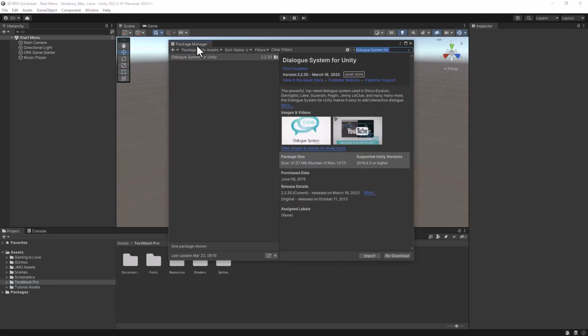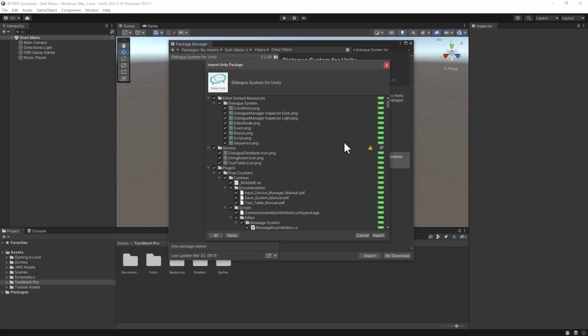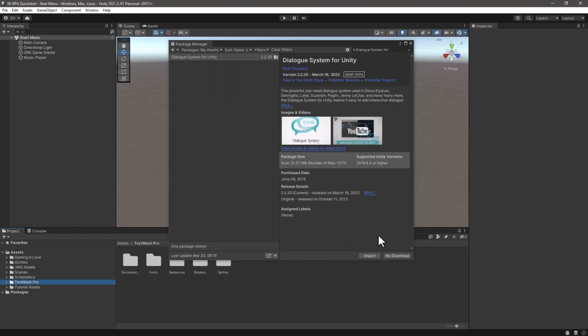Open up the package manager, then go to your assets, or my assets in this case, and select the dialog system to import it into the project. From here I will select everything, even the examples. So let's just click on import everything.